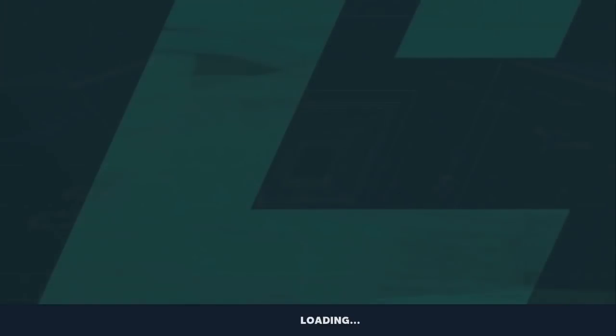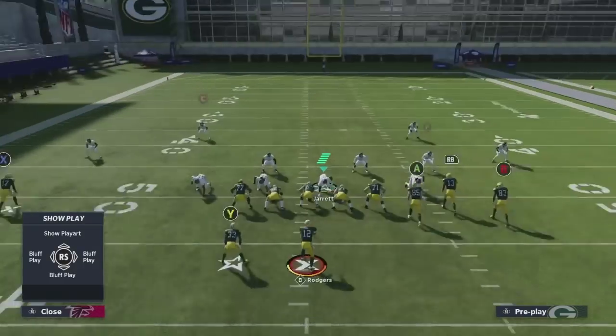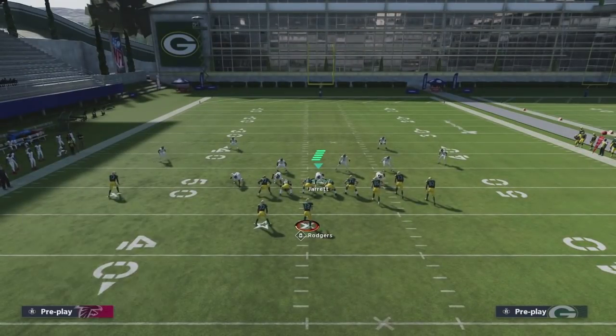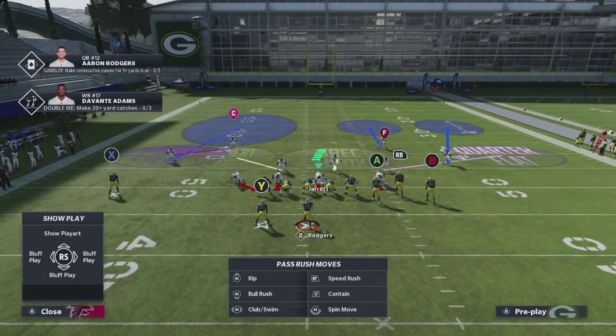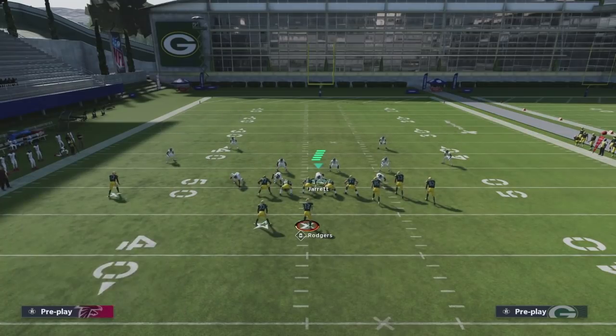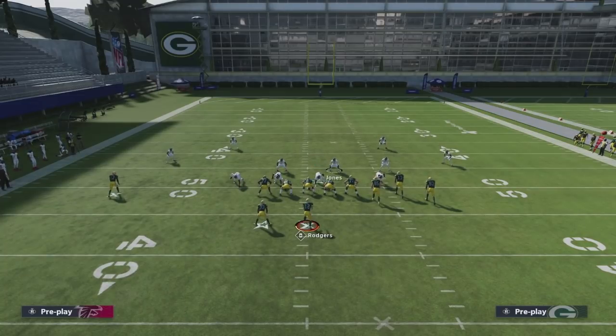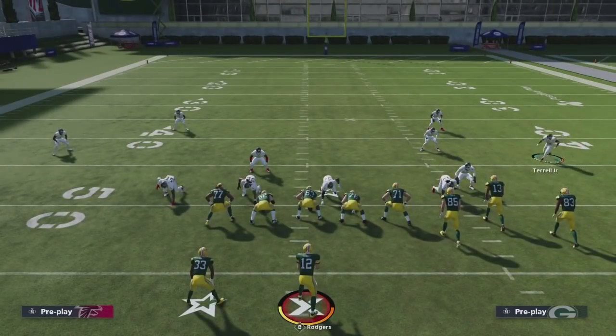Now, there is one other type of zone that we haven't talked about, and that's going to be this quarter flat, okay? So what I'm going to do with the quarter flat is I'm just going to show you a little bit, and I'll replace it with the seam flat. So what you're going to see is that this player right here, Oliver, is going to be the quarter flat. I'll put the hard flat, cloud flat.